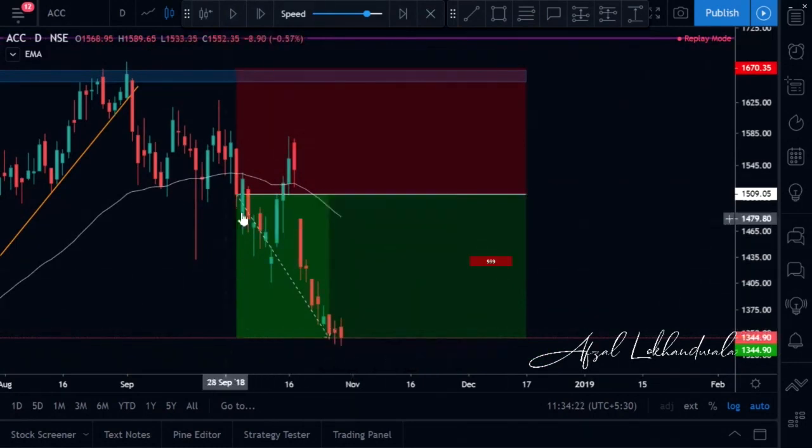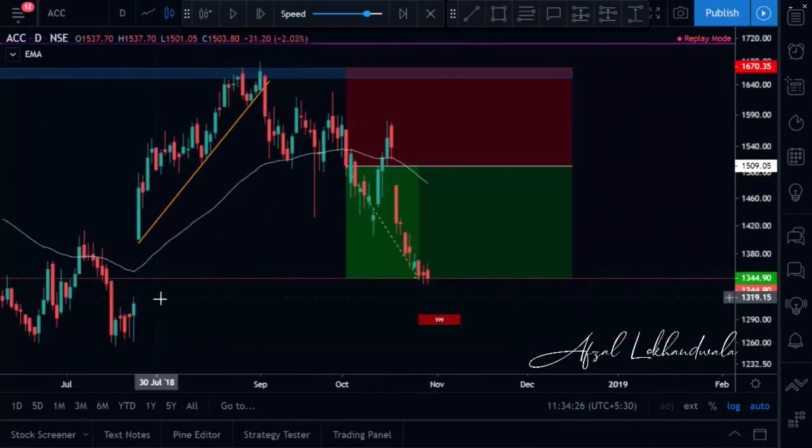Somewhere around 10 to 12 days, I think, we got our targets. So this is an example of a very nice conservative trade. We waited and waited for some confirmations, and after we were sure, we jumped into this trade. The trade went good and we booked profits.